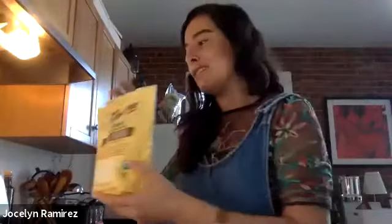All this takes is some hot water and a little bit of salt, if you like adding salt to your tortillas. And I also like to add a little bit of oil just to make them a little bit more pliable. Some people are just diehard water and corn, nothing else. So whatever you prefer in your tortillas is best.